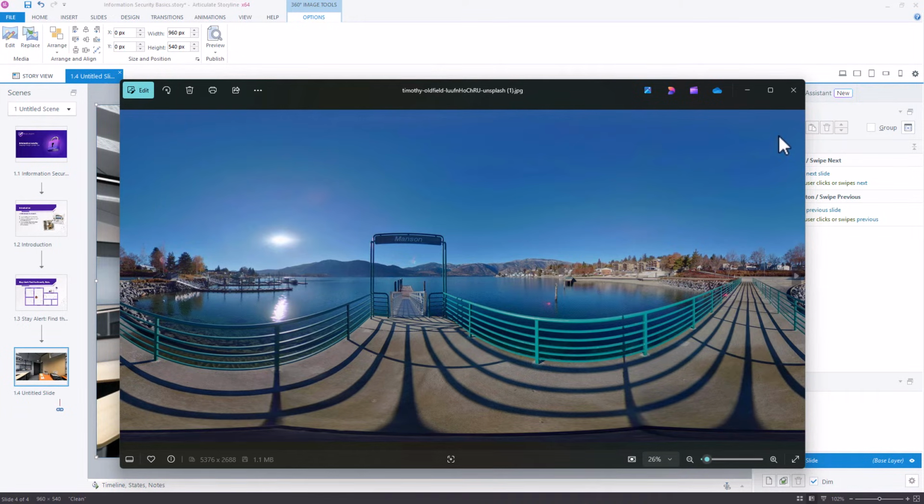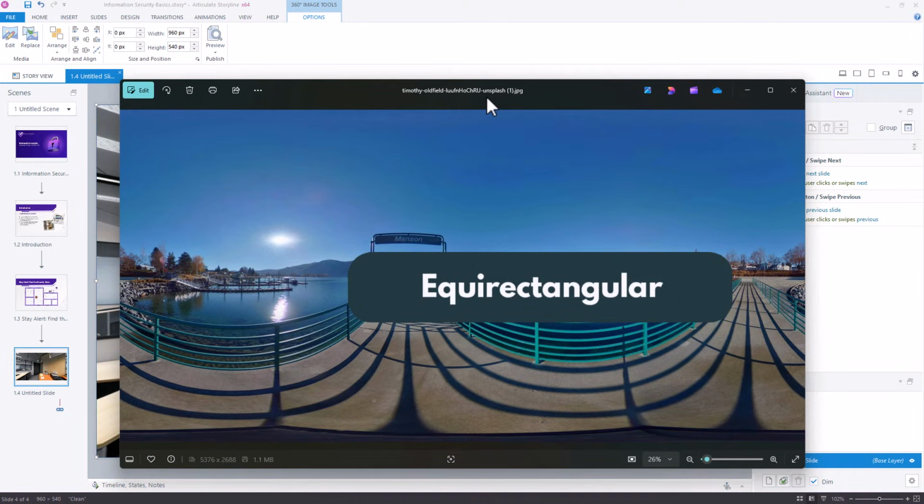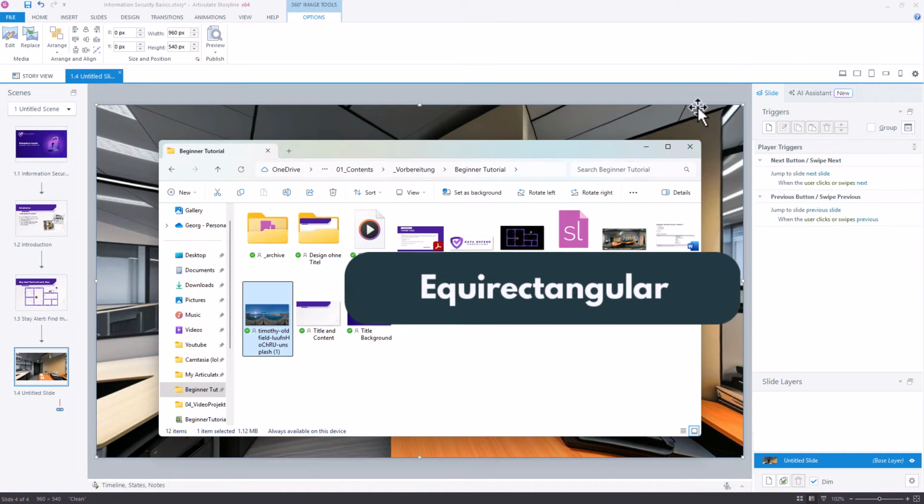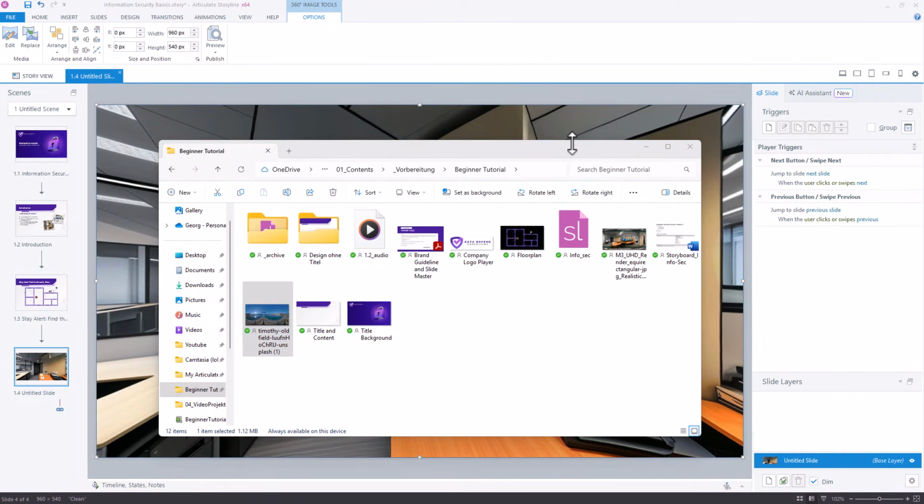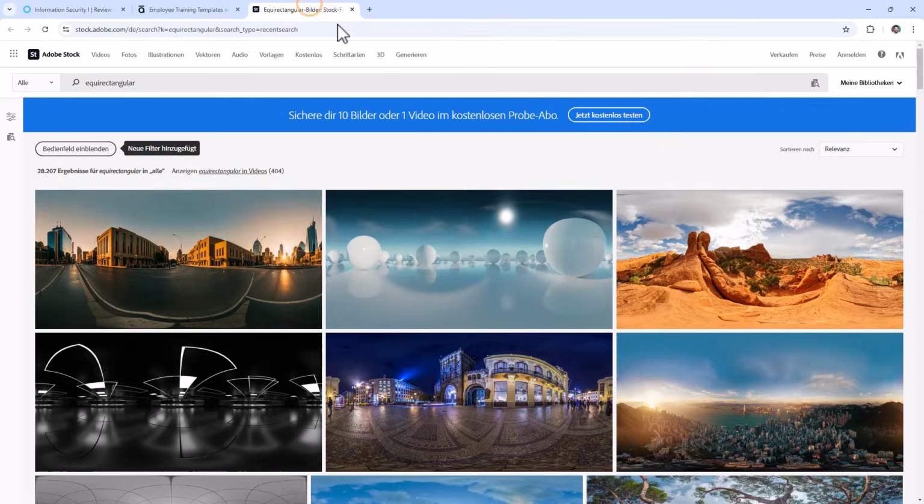You can get these on free sites like Pexels or Unsplash by searching for 360-degree image or equirectangular. You could also use paid sites like Adobe Stock, where you might find more pictures, and you can also use 360-degree cameras to take your own pictures or use AI to generate pictures for you.